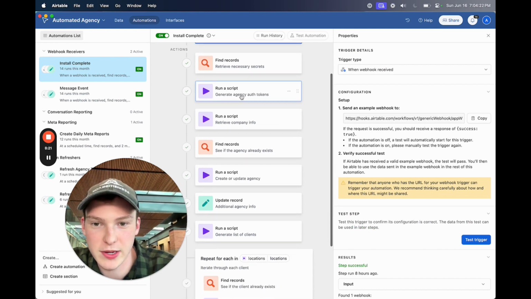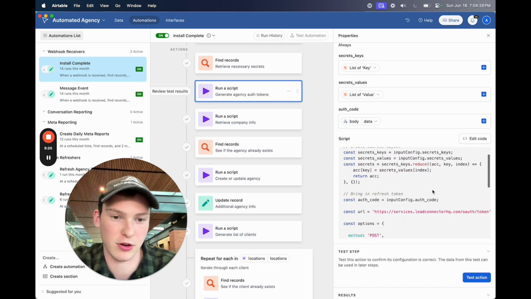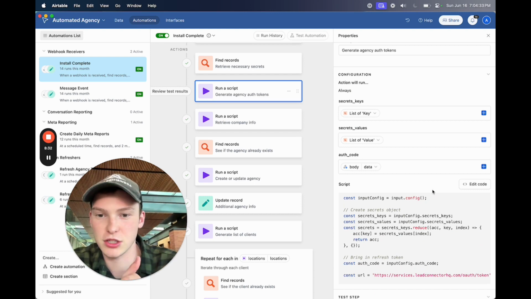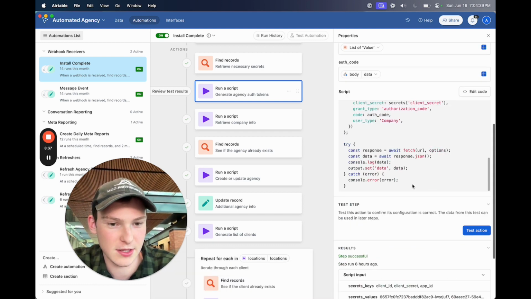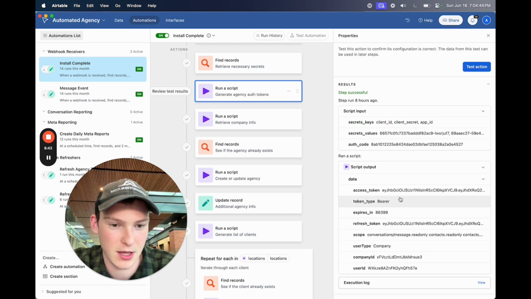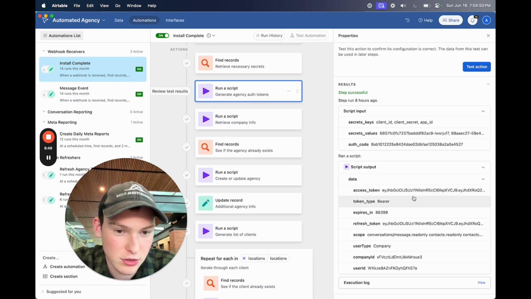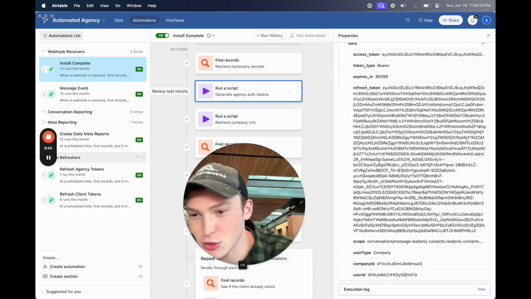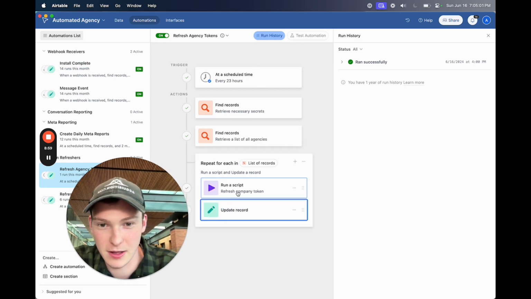And then what we're doing is the API call straight from an Airtable script, okay? The reason this is important is because your authentication tokens are only good for 24 hours. Every time you run this, they're going to give you, and hopefully this information isn't sensitive by the time this video comes out, a big long access token like this. And then they're also going to give you a refresh token.